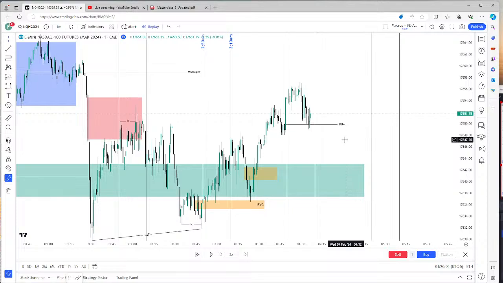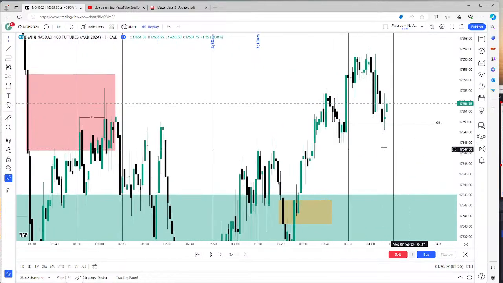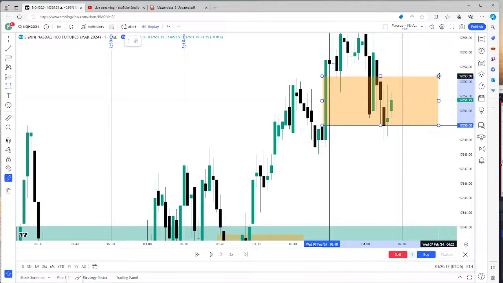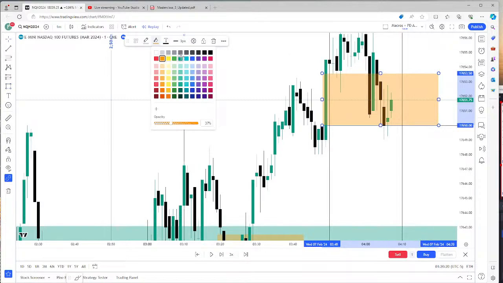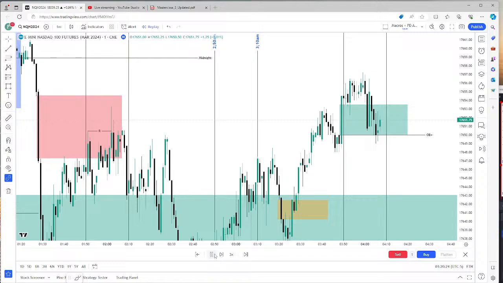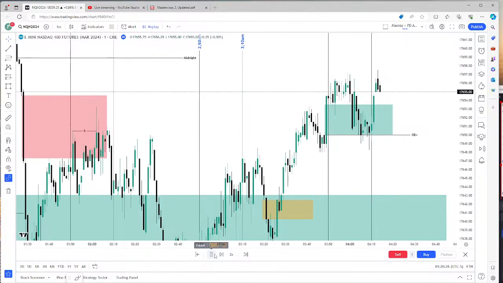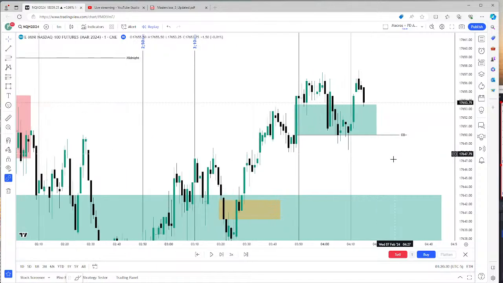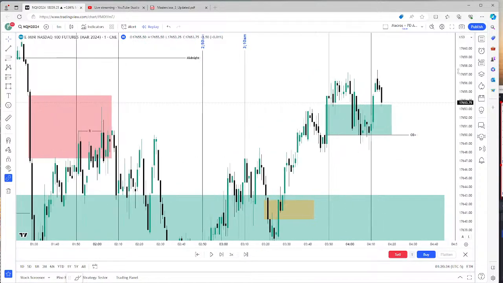Price taps onto this last down close candle. This down close candle, if I just fix this up, that there is an order block, right? Perfectly taps. And it respects this bullish gap, wherever that is. The bodies respect that. And what happens during this macro, let's just keep playing this out. We end up using that order block to find support. Notice that. We use that order block to find support. The bodies don't close past that, right?